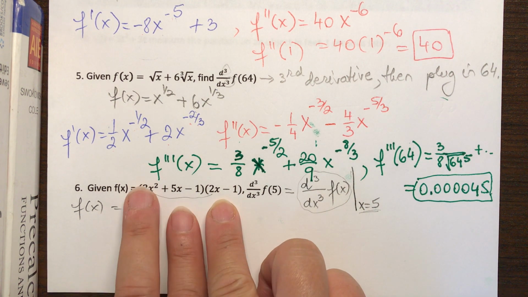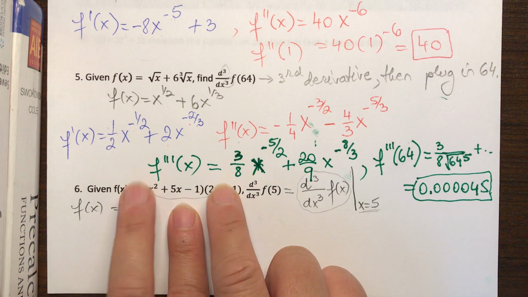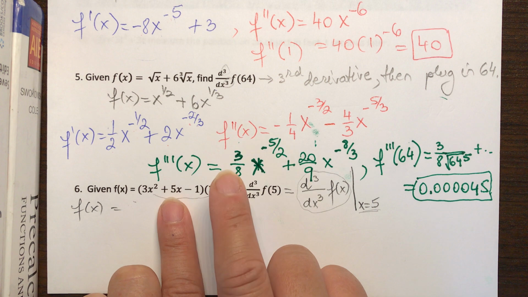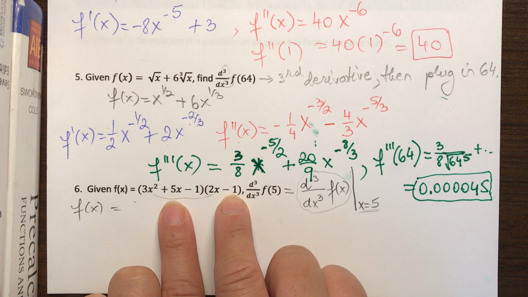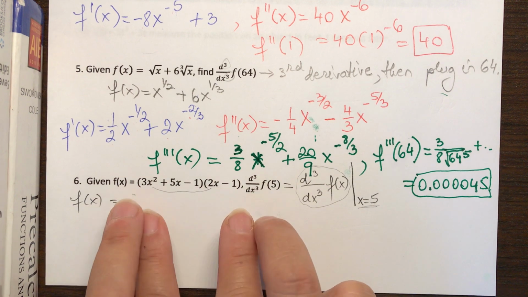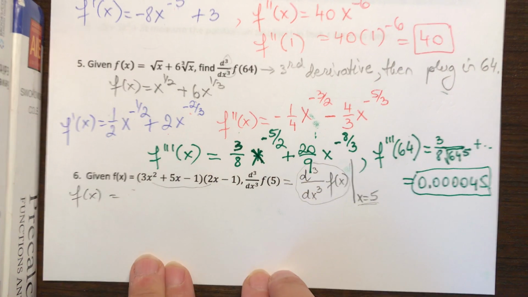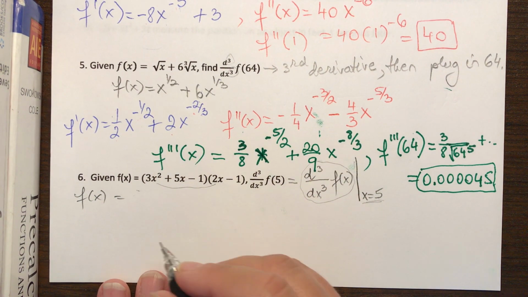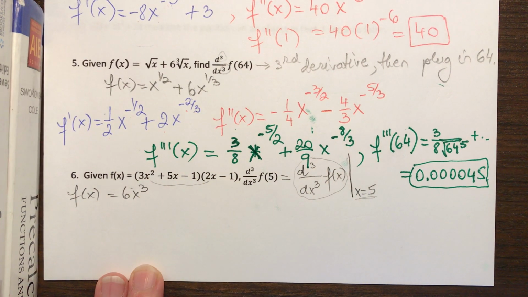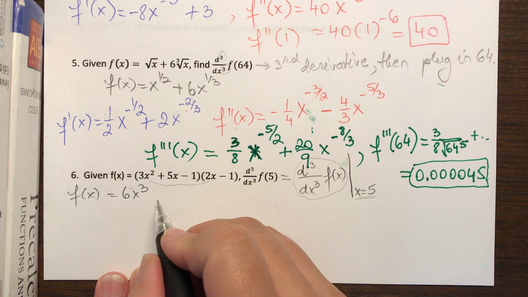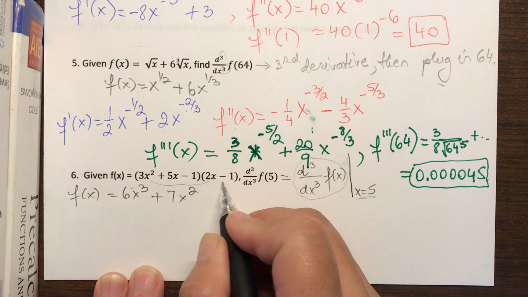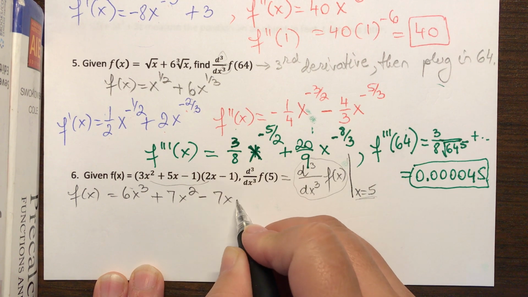F prime times g plus f times g prime, right? First derivative times the second plus, leave the first alone, times the derivative of the second. Now you have 2 products, yes? Now take the derivative again, it's going to be twice the product rule. And again, it's just going to get insane. So definitely it doesn't take that long. Distribute all this. Combine like terms, and I'm doing this already in my head. Minus 2x minus 7x plus 1, I hope.